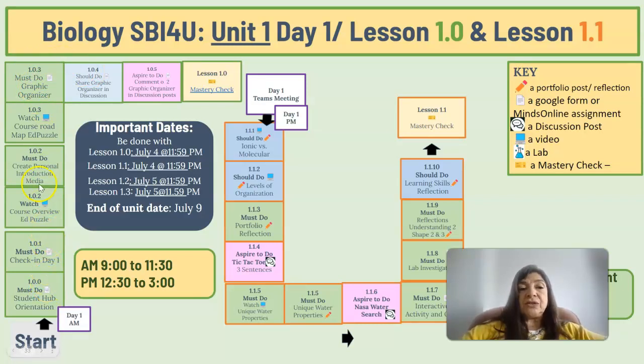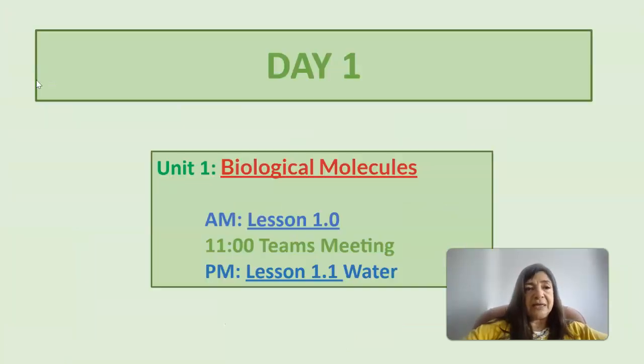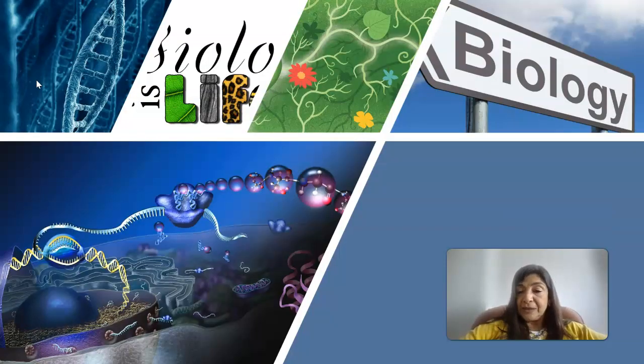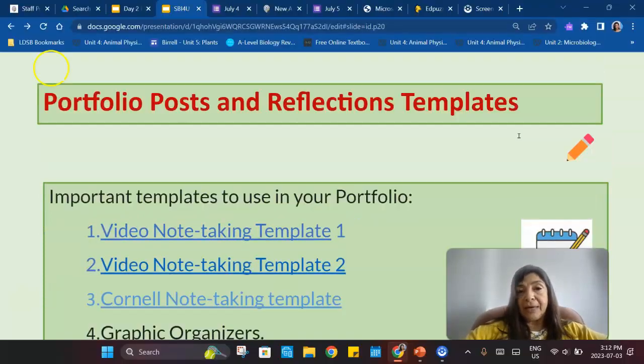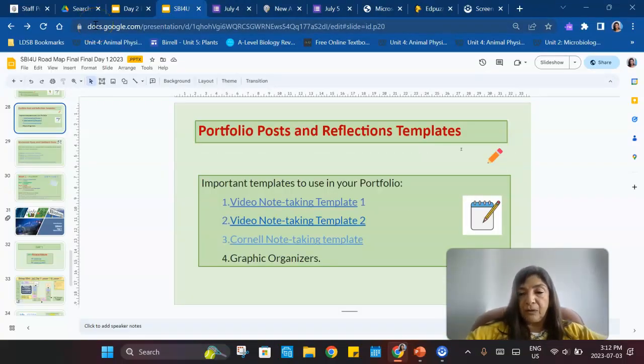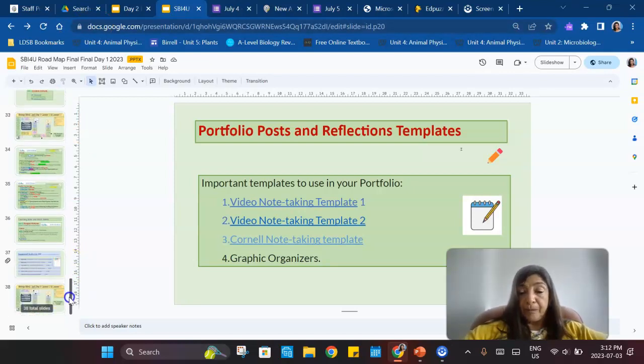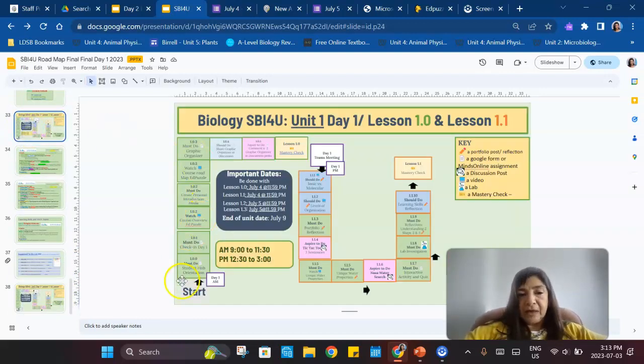These are all must-do activities. Then after you create your schedule of the day, you can share it with your friends. And by sharing it, you can get their comments, know what they think about your schedule, get ideas from them. So this is how the morning will work. Then at 11 we'll meet on Teams. Then you'll start the activities of lesson 1.1.